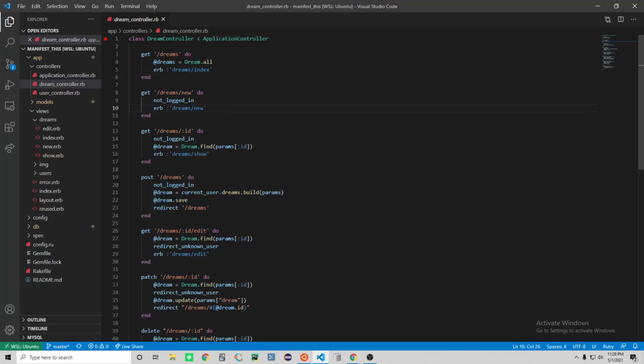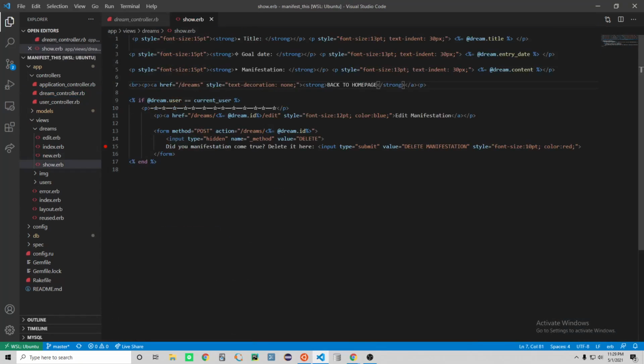a specific dream that was created, by their ID. I also have, again, the method not_logged_in on line 14. So if the user is not logged in, I don't want them to have access to dreams/1 or dreams/5 because I don't want them to access it without making an account. On line 15, I have my instance variable, which is set equal to Dream.find with the params of the specific dream's ID. From there, it will open up to dreams/show, so it's the file that allows it.